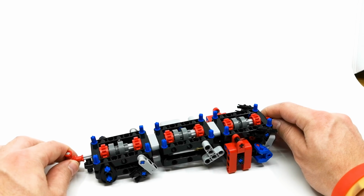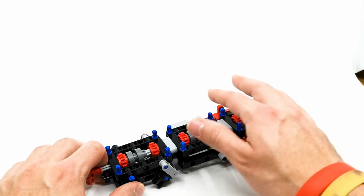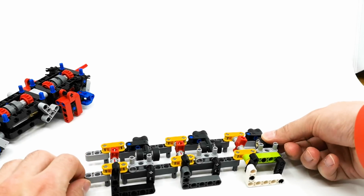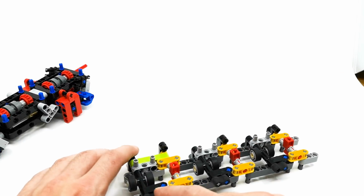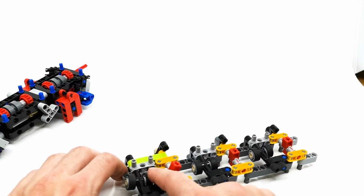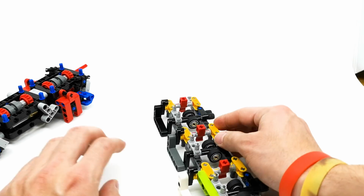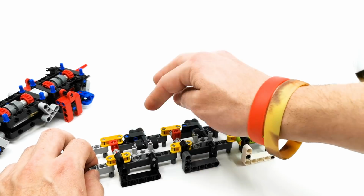So let's rebuild the gearbox. First we have the main gearbox assembly with the switching gears, three of them, total of six gears. Next we have the switching assembly. Each switching assembly uses these pairs of wheels to switch the gears, and on the other side, we have the rubber parts which keep the gearbox centered when it's not engaged. So this is crucial so that the gearbox is not in two gears at the same time, which can of course cause damage. It's never a good thing to have a gearbox in two different gears at once. So each of these are made in the same way.